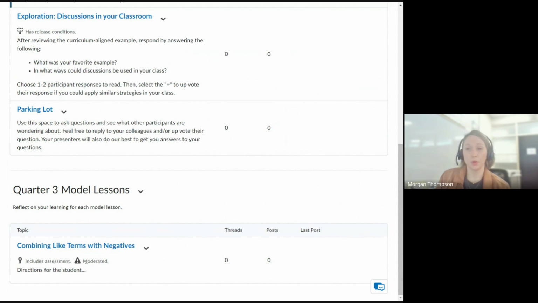So if a student posts a thread that needs to be moderated or approved, you will also see that same exact symbol show up under post. So you'll get that icon there as well, showing that you have a post you need to approve before it is visible to the class. Okay. All right. I'm going to pause there for a second and see if there are any questions on discussion creation before I move towards assessment.